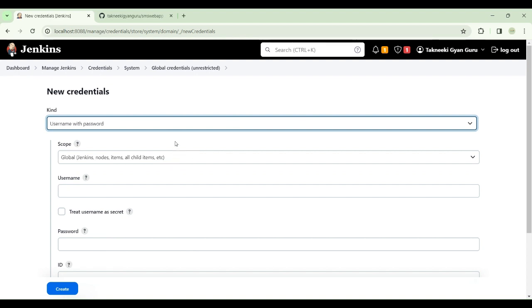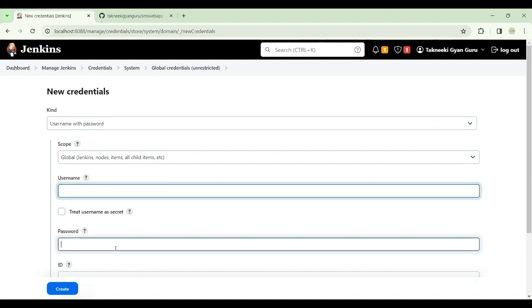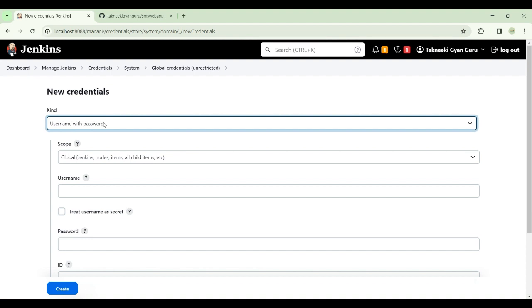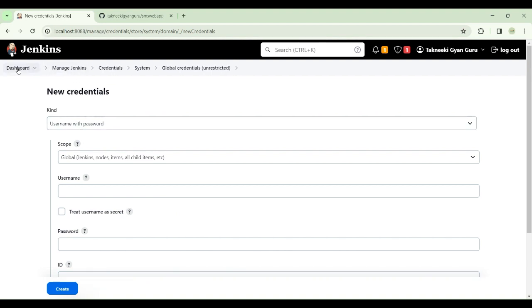So if you want a GitHub user ID and password, just say username with password, and it will be global, with username and password and credential ID, right? Or if you have a secret, SSH username and private key, this is not required. Secret file, secret text, or certificate. So as per your requirement, you can create your credential, right? If you use username and password, give the name over here, the ID, and this ID will be picked up from your pipeline, right?